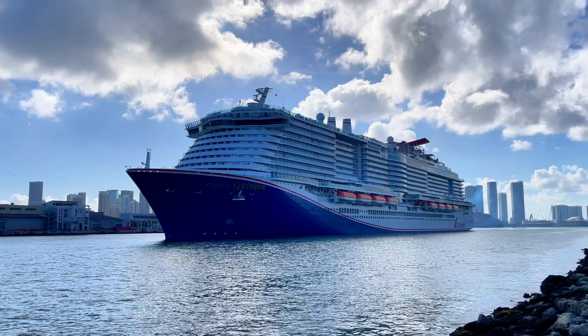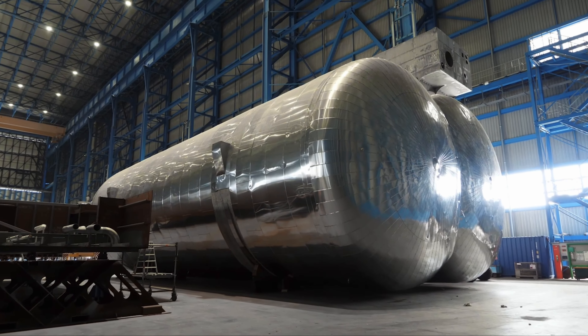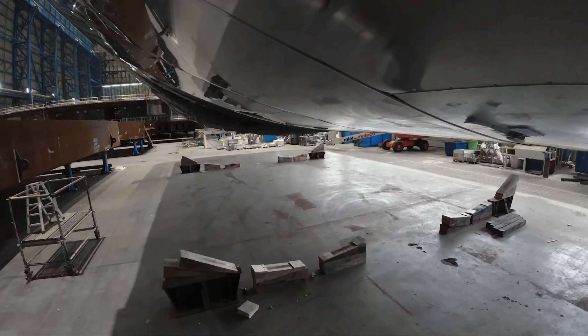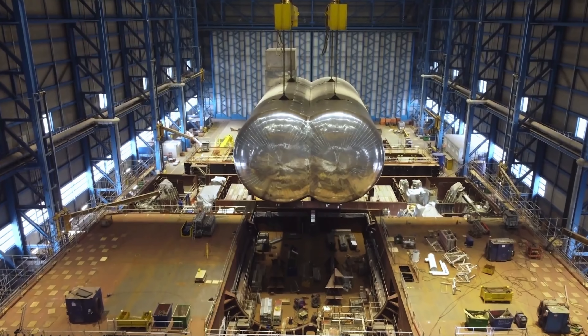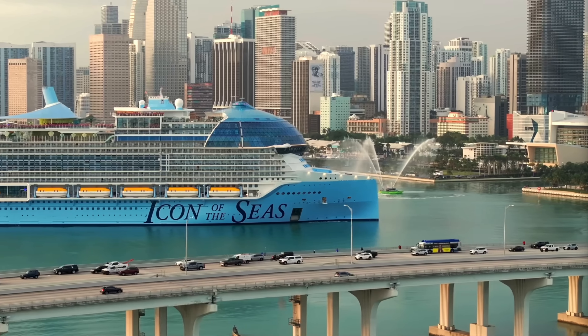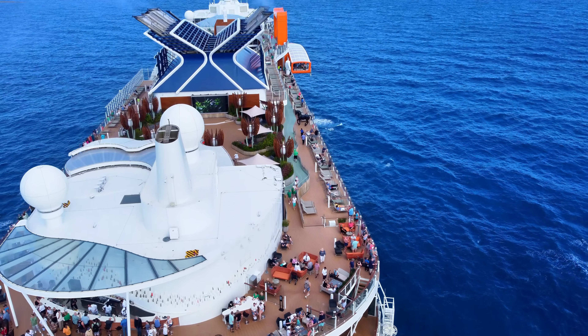To allow her to use the cleanest fuel as well, Icon of the Seas is equipped with two massive LNG fuel tanks. Each of these tanks are 90 feet long and 25 feet wide. Together they hold enough fuel to fill a high school gymnasium. So Royal Caribbean's been excited to debut LNG for the first time on Icon, calling it a major milestone.